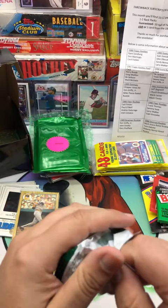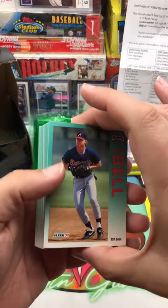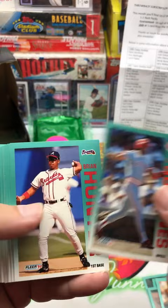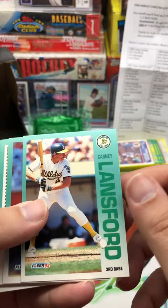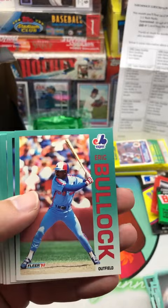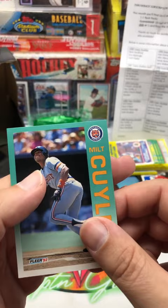Let's go Fleer '92. Not going to get a whole lot out of this. I actually have a box of Fleer '92 sitting up on the shelf that I haven't even opened. Mike Bell — I'm not a huge fan of these cards. Mike Boddicker, Todd Van Poppel, Bill Sampen, Brian Hunter, Steve Farr, Mike Stanton, Quintana, Donnie Hill, Julio Franco, DeLuca, Tuffle, League Leaders, Howard Johnson, Carney Lansford, Reggie Sanders, checklist, Craig Worthington, Scott Allred, Wilson Alvarez, Record Setters, Danny Jackson, Barry Jones, Eric Bullock. Yeah, we've definitely cooled. There's not a lot of stuff in '92 Fleer.